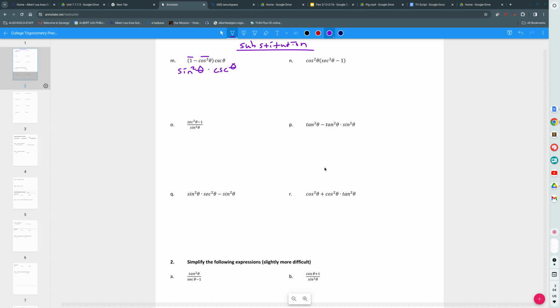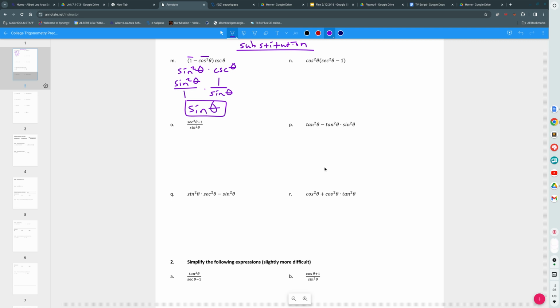Well, now that problem is identical to what we had on the first page. Let's change it in terms of sine and cosine. I have sine squared of theta over 1 times 1 over sine. And what's going to happen? Get rid of the square. Yeah, one of them goes away, right? One of the sines will reduce, and you'll be left with just sine of theta. So that thing reduces to just sine of theta.